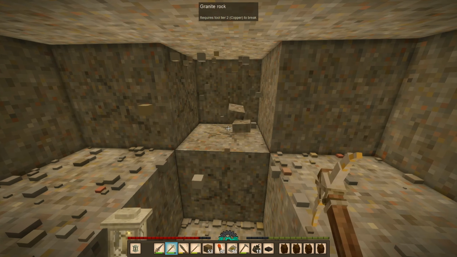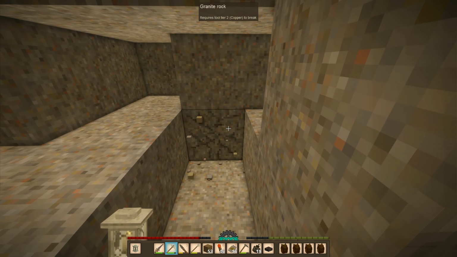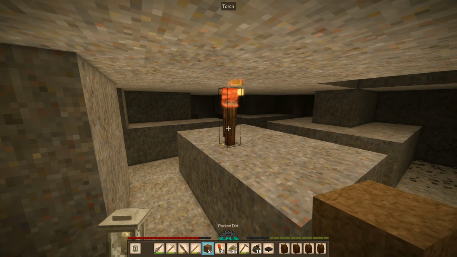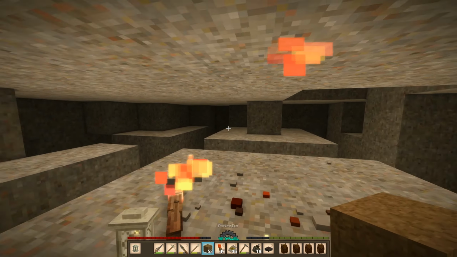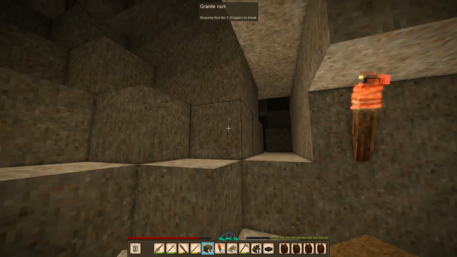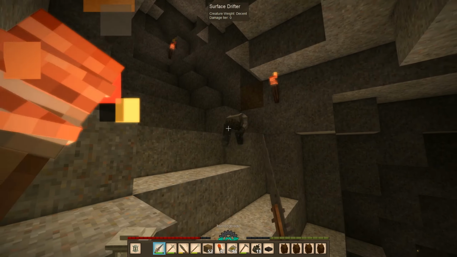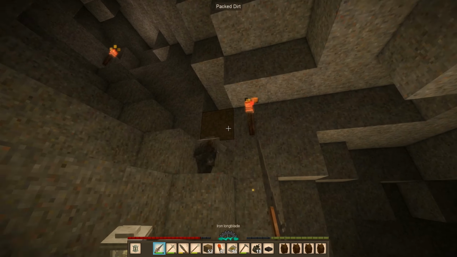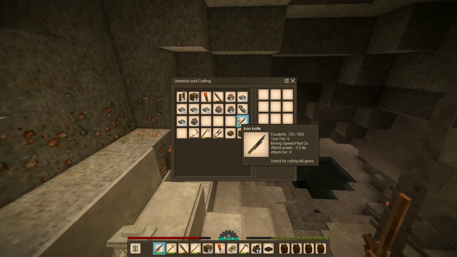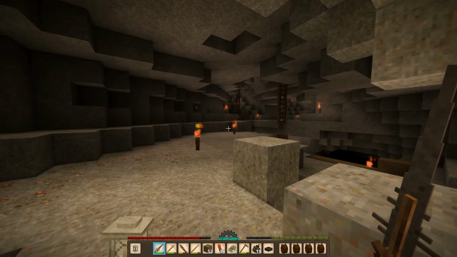Check diagonals. I think we got the entire deposit, it looks like. Yeah. Seems to be the case. And there's a drifter right here. He really wanted to go in there. Okay, we're gonna have to leave now. We're at 27%.